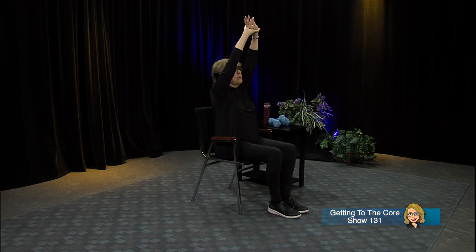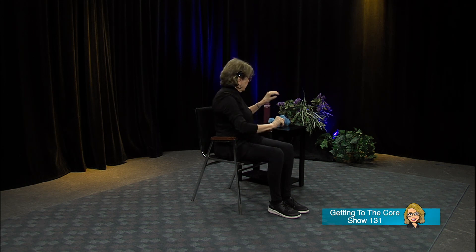Bring your arms down, relax the neck by just dropping that chin forward — I can feel that all the way down the spine — then bring your head back up. One arm up, grab the wrist, and pull it up. Switch, then bring that arm up as high as you can. Bring the arms down and relax. Let's grab some water — you can drink during exercise, before, during, and after. Water is cleansing and good for everything.